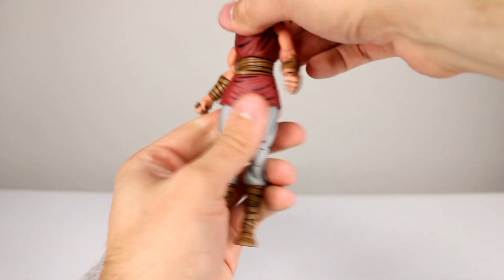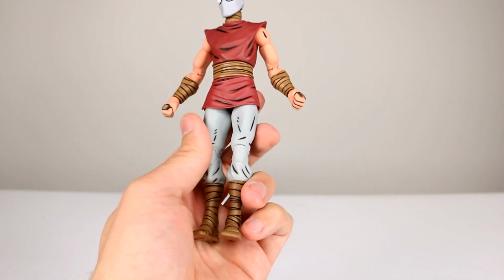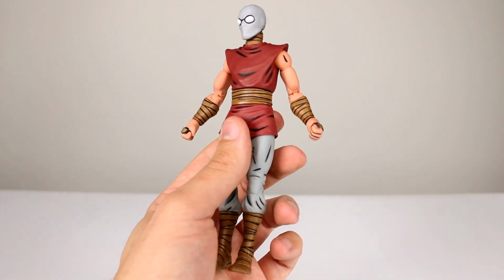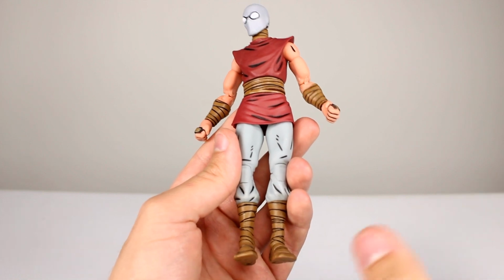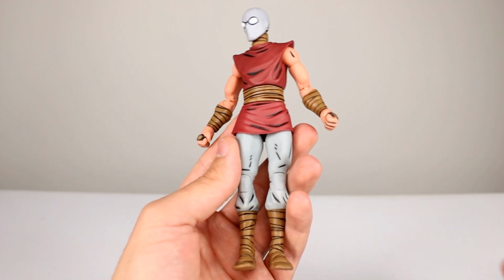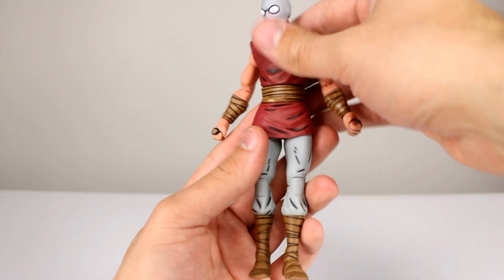Now we do have a waist swivel, which is really nice. I do wish it was a ball peg. I think it would have been easy for them to make a ball peg either under or above the belt so that it had a little bit of a crunch. It doesn't. It would definitely be better, but I don't think it's absolutely necessary. Like I said, these guys, everything that's bad about them is far outweighed by the good stuff. So I guess I could be a little biased because it's Turtles, but I'm not the biggest Turtles fan, so that's up to you. If you like them, you like them. If you don't, you don't, I guess.